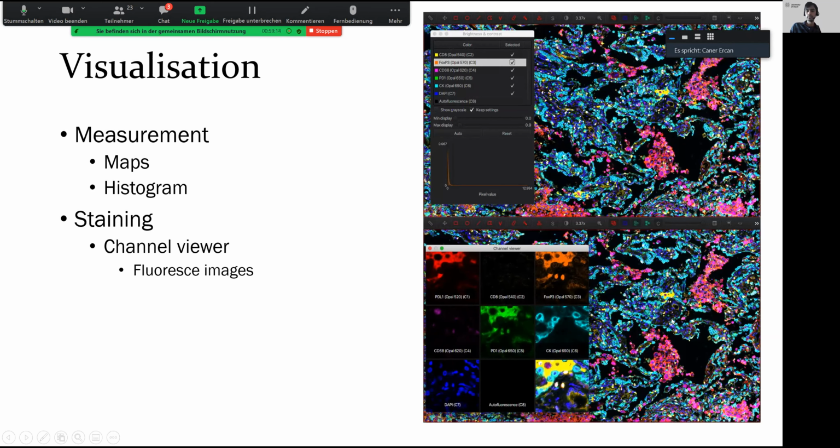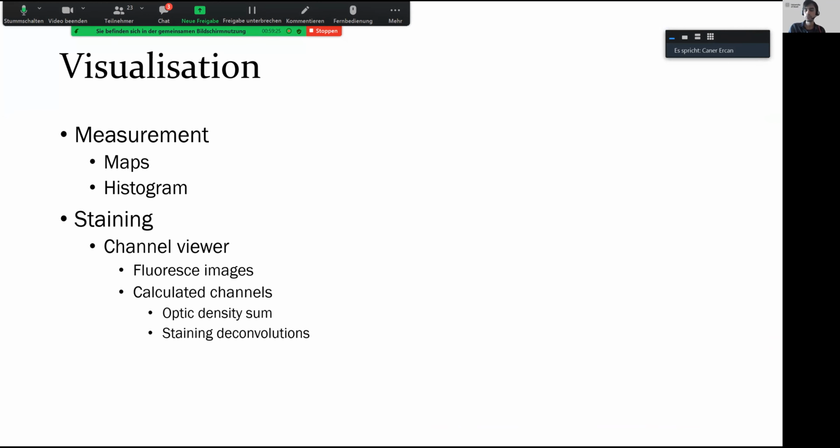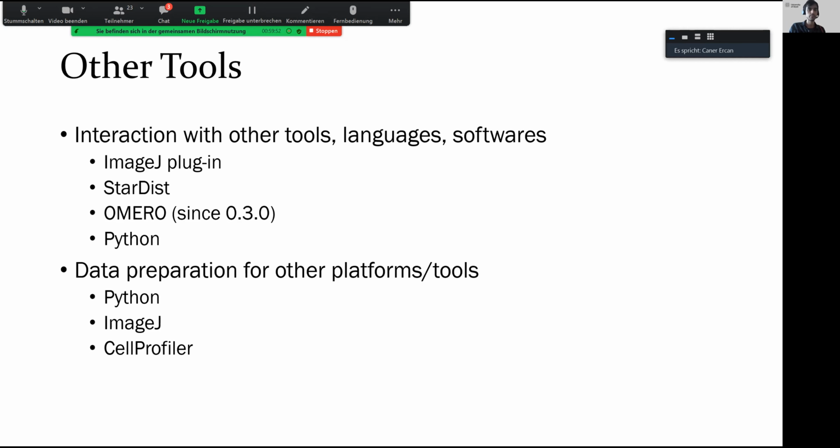One can easily select specific stainings to see the slide images, and these channels can be calculated by QuPath for bright field images. Sorry, the image is missing here. From your hematoxylin, eosin, or immunohistochemistry slide, the calculated channel can be seen. Afterwards, those calculated channels, representing hematoxylin or DAPI channels from immunohistochemistry, or hematoxylin or eosin for hematoxylin eosin images, can be used for further analysis in QuPath.